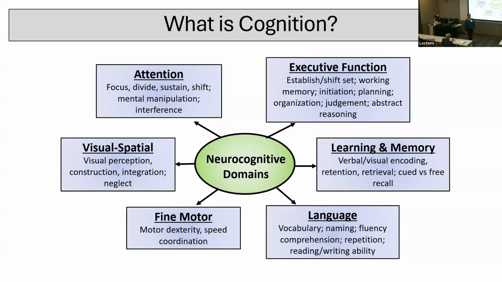And then there's executive functioning, which is really the higher level part of the brain, mostly supported by our frontal lobes, that integrates these lower level functions to accomplish higher order tasks and thinking. So things like being able to switch between different rules, working memory, initiating, planning, judgment, reasoning, things like that.